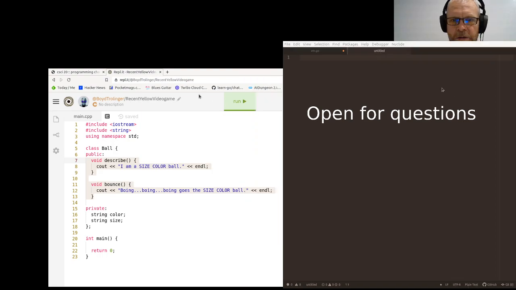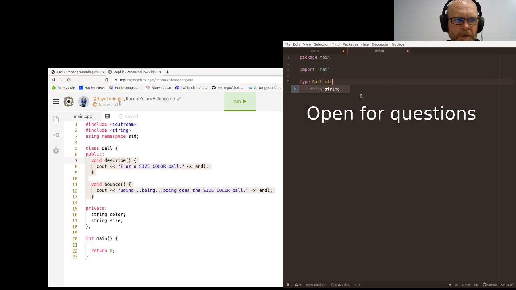Let me show you what this would look like in Go, so we can compare the two side by side.